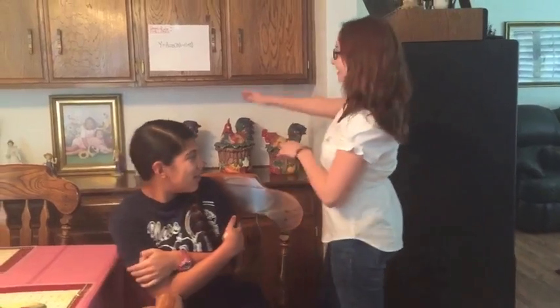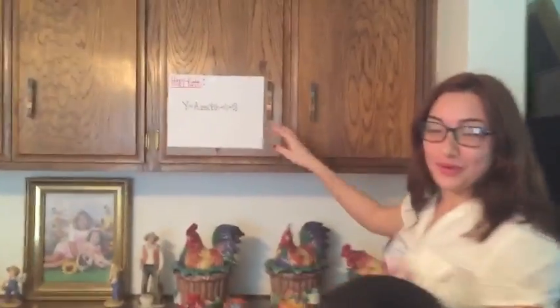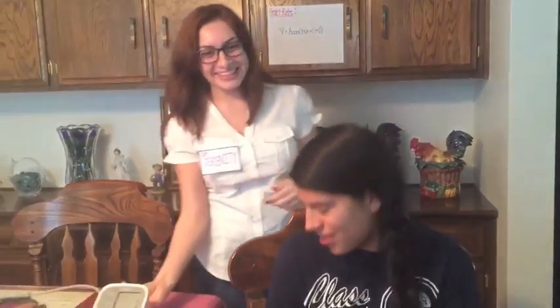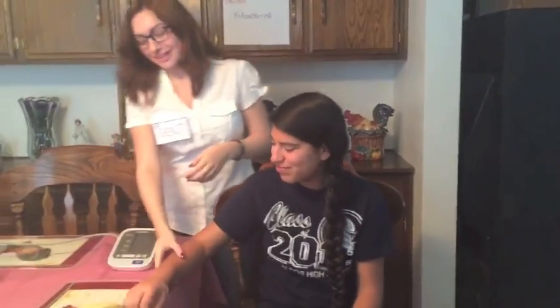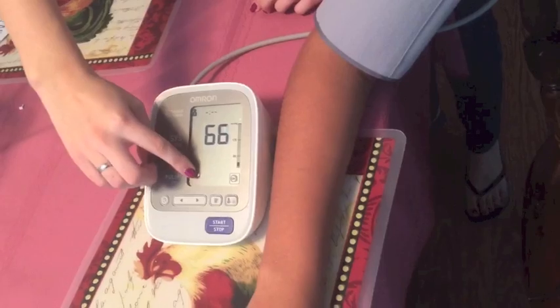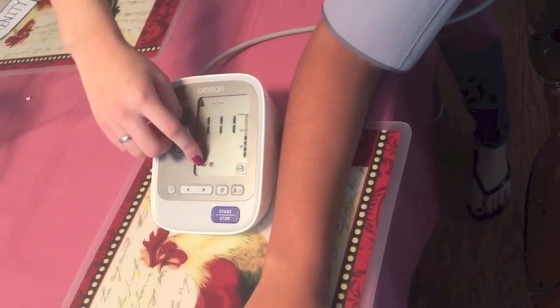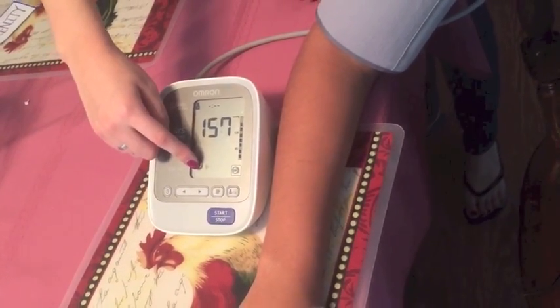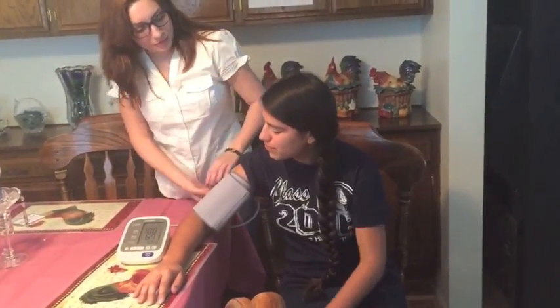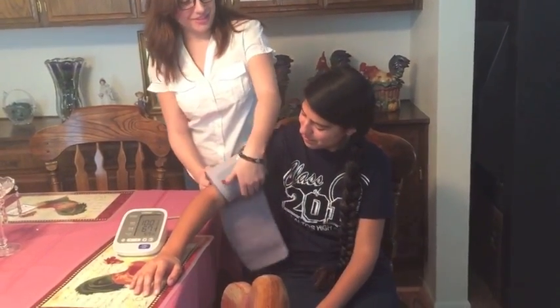Okay, so are you ready to check your heart rate? Wait, no needles, right? No. We're going to use this equation to check your heart rate without needles, okay? And this lovely little monitor here will do this equation for you without needles. Okay, so if I can just have your arm here. Thank you. And don't cross your feet. And this will be painless without needles. As you can see, this is the equation that I had on my wall that is checking her pulse per minute for her heart rate. Checks out that your heart rate is 57 beats per minute. You're good. Now did that hurt? Yes, a little.